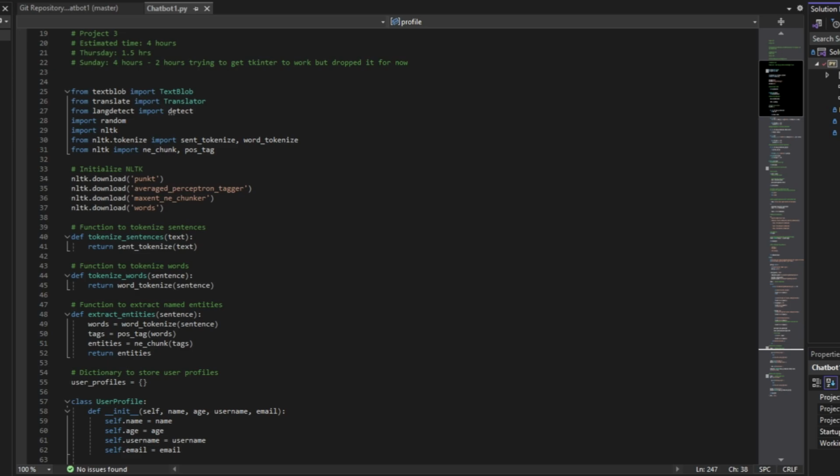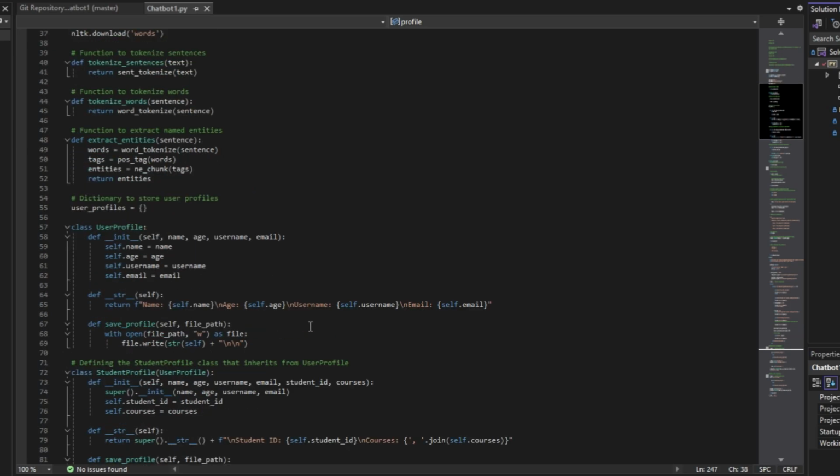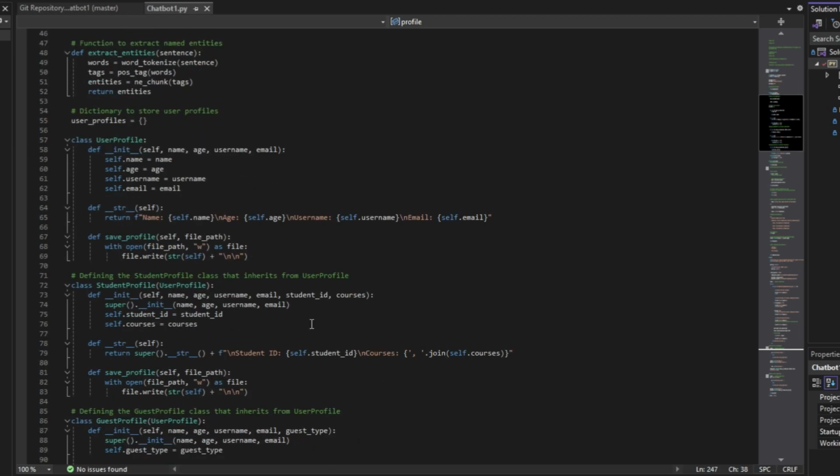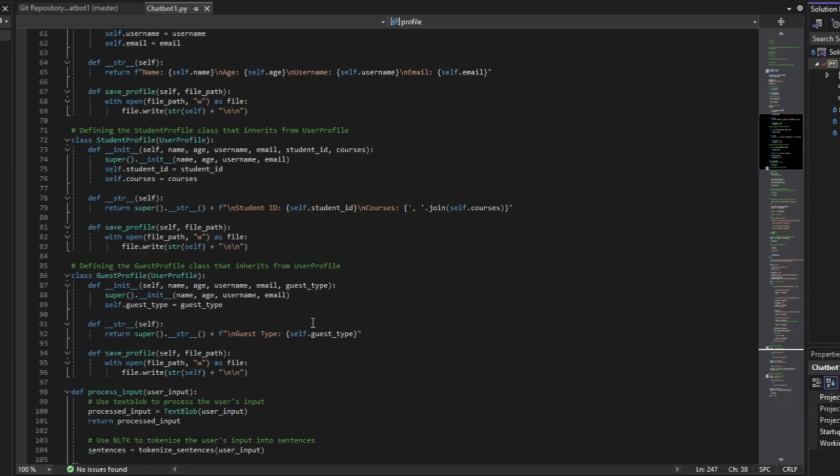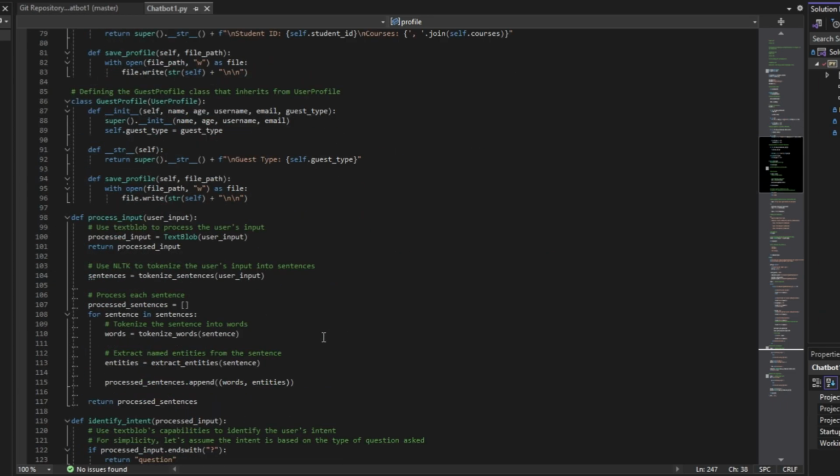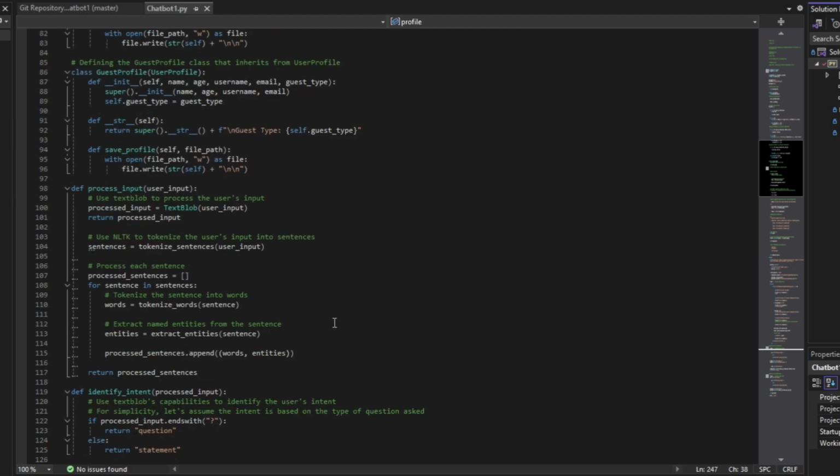So I have a few functions for tokenizing the sentences, tokenizing the words, extracting entities, and then I get into the user profile, student and guest, like the last time, so I won't cover that. You can see that in the previous video. And then I modified the process input, so there's still the section using TextBlob, and then there's another section below that for NLTK.